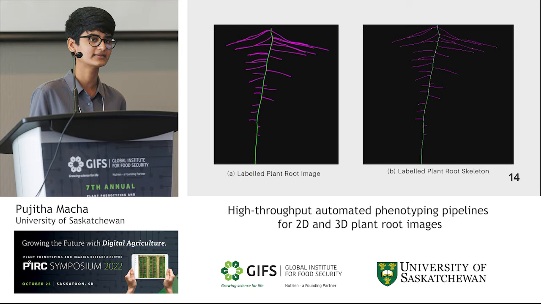Image A here is a labeled plant root image, and image B is the skeleton version of it. The labeled plant root image helps in extraction of standard phenotypes like total root length and total root width. The reason we don't just want to stop at image A, but also extract the skeleton, is that it helps in computation of more complex phenotypes like branching angles. To support this graph-based semantic segmentation, we've been working on a graph-based encoding technique that encodes this node and edge information into a tensor, and we can use these tensors to train neural networks.